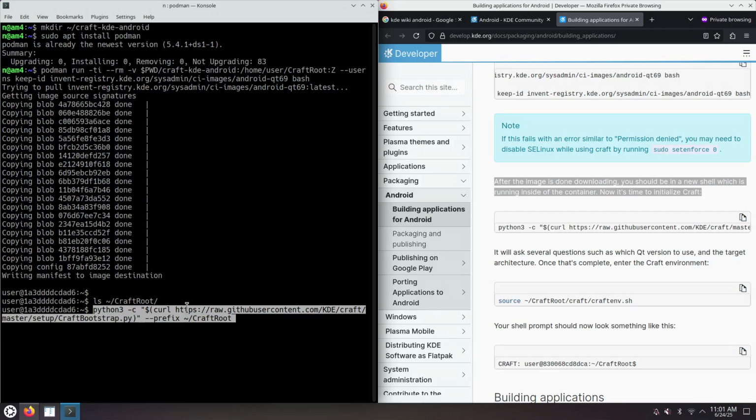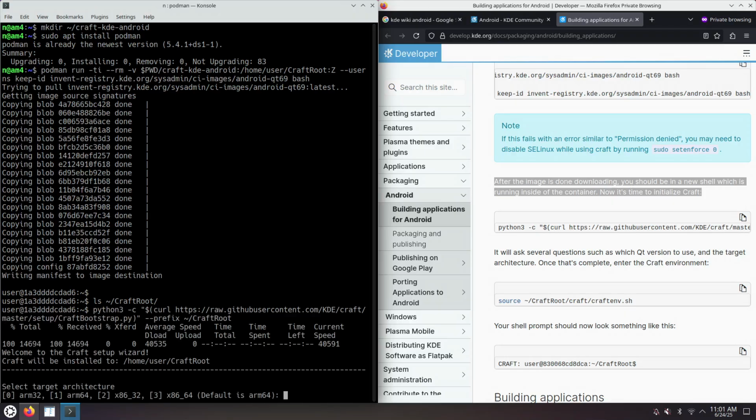And then when we install, Craft will determine that we actually want to build for Android because all of those cross-compilation tools and the Qt installed for different versions of Android for different CPU architectures is available. Okay, so there's 4 possible architectures: ARM64, ARM32, x86 32, x86 64.